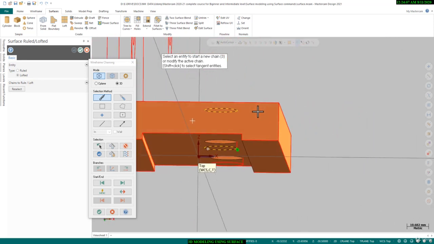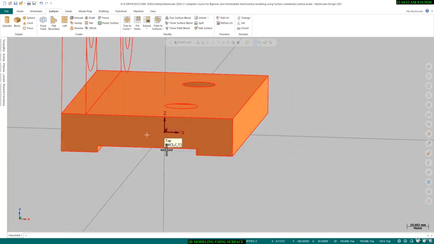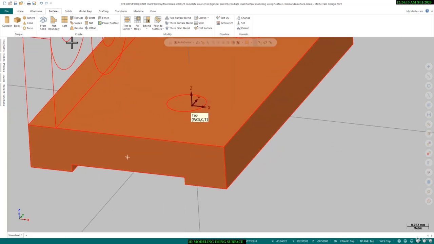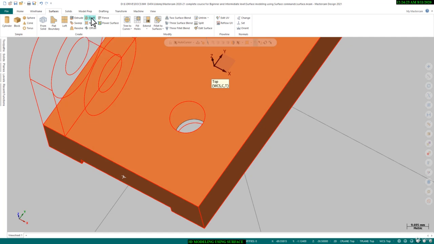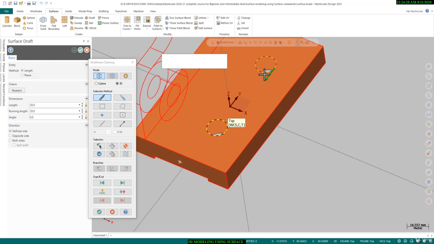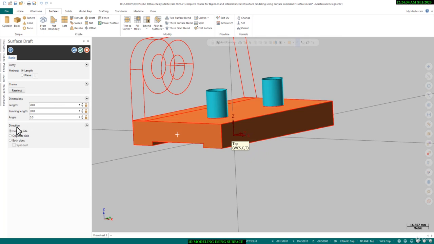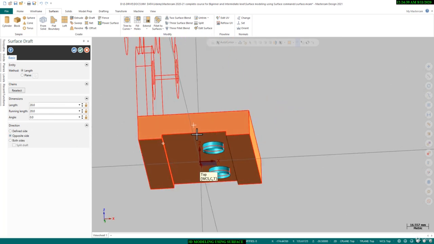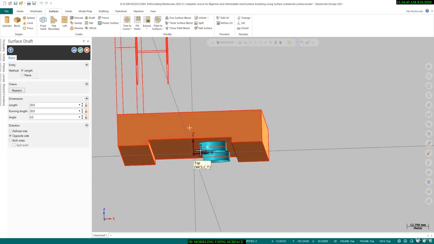The distance is different, so we will unselect it and we will create a curve, or we can give the manual distance. So what we will do, we can also use the draft option. So we will use the draft option, so we can give the distance. So I will select this one and this one, and then okay. So now it is going outside, so we will go to the direction side and we will select the opposite side. So the distance is very much higher, so we will minimize it.